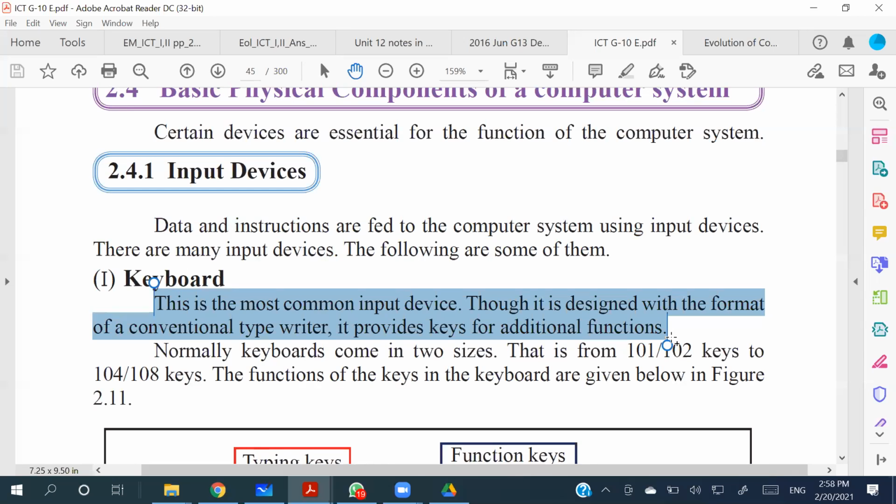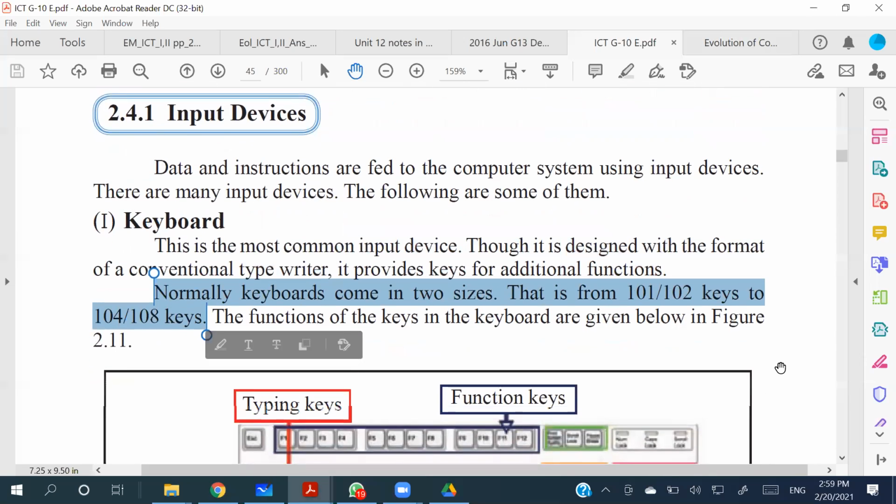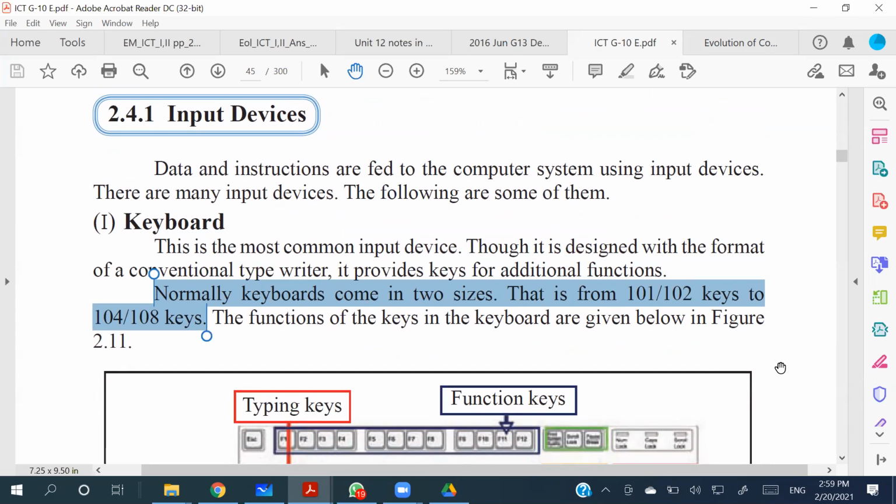Done? People? Yes, everyone. Yeah, people, and it's better you write down this stuff as well: how many keys are there, what are the two types. Then I will tell you what to be written.